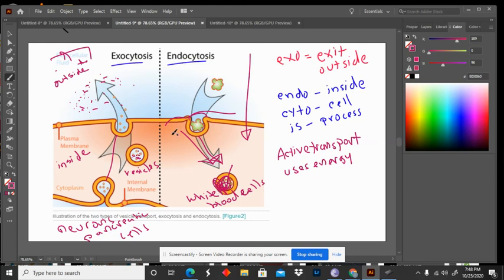Okay, so that's what cell transport is. Why does it matter? Why do we care? Well, this is how the cell maintains homeostasis. It maintains an internal stable environment, and things have to be constantly moving in and out of the cell all the time. Your cells are doing this right now. They're doing it so the cell can be nice and happy and functioning properly.